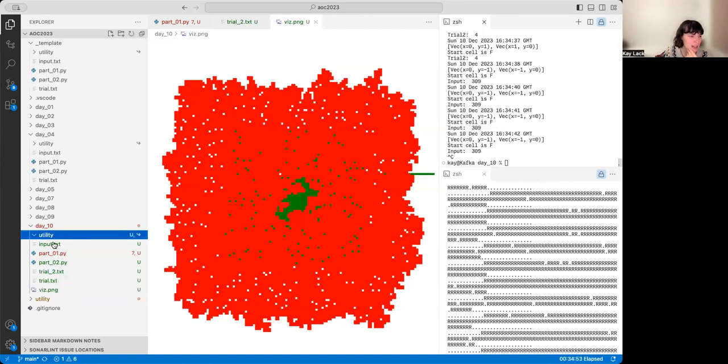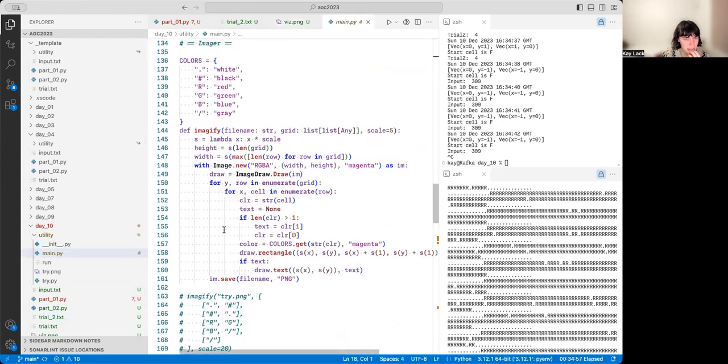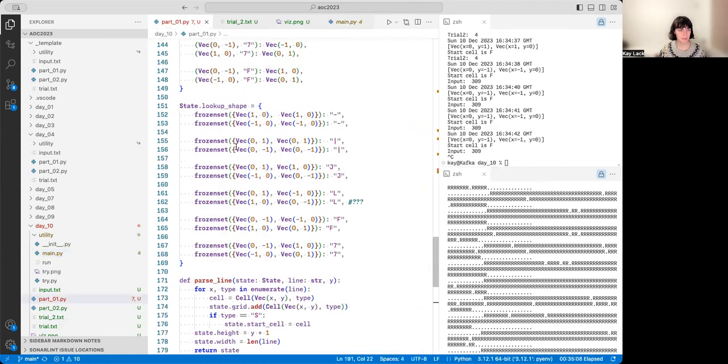Okay. Will my utility library help me here a little bit? Yes, it will.